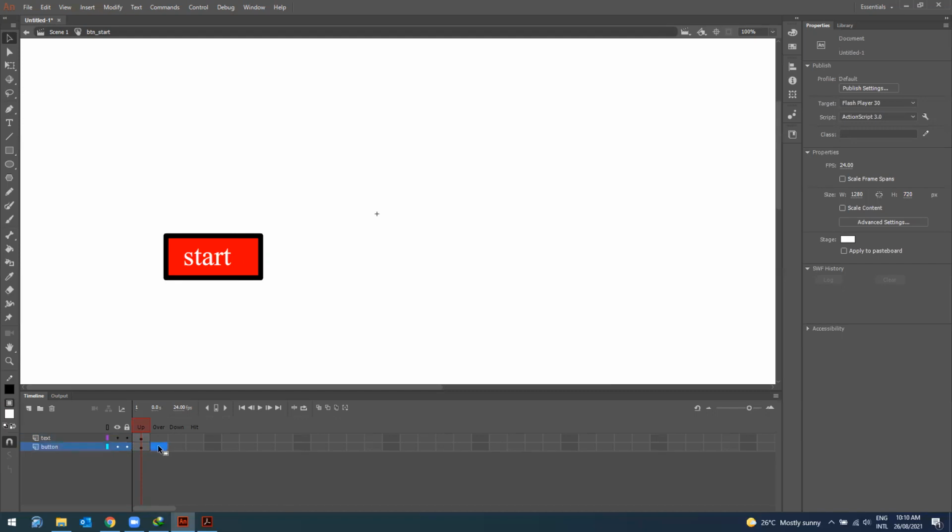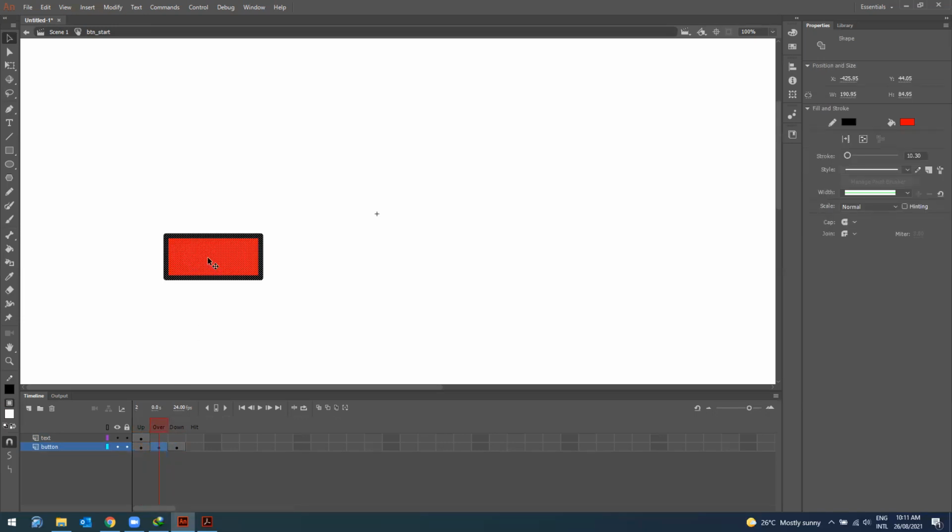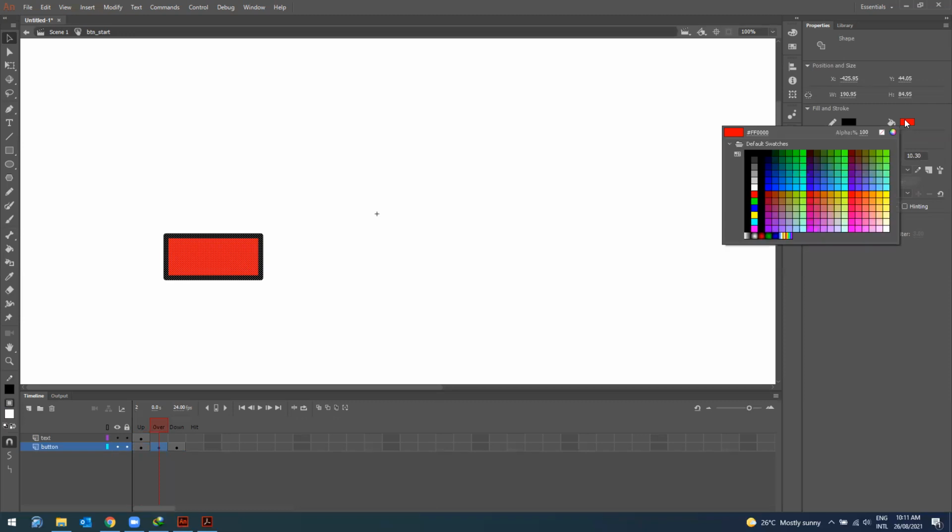So we'll add a keyframe here. F6 and then F6 again. Here we'll click on Over, select the button, and in the field we can change to any color you want.